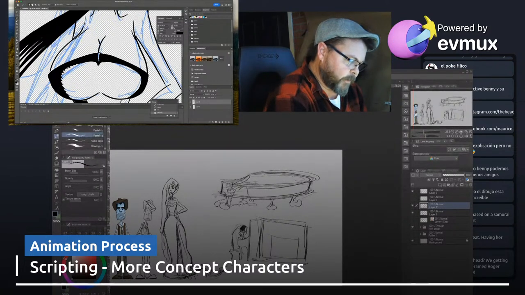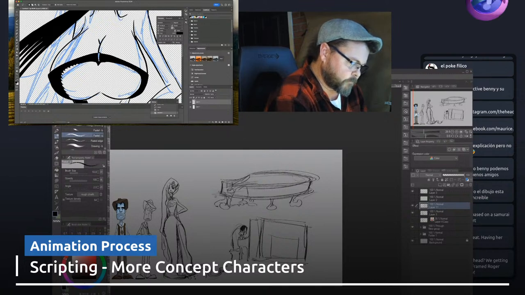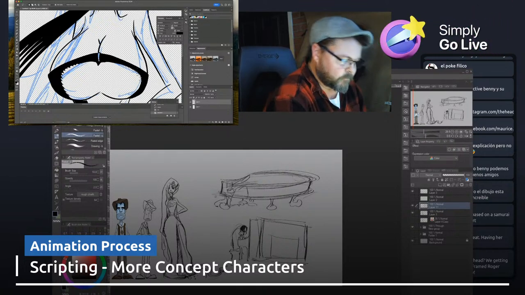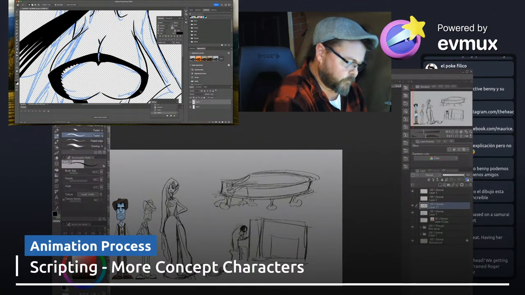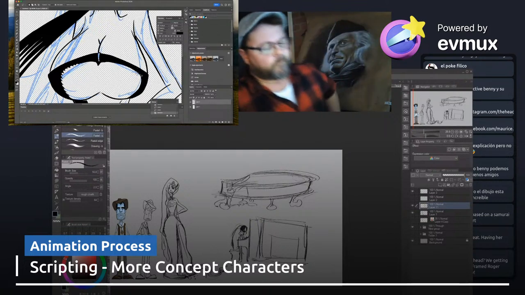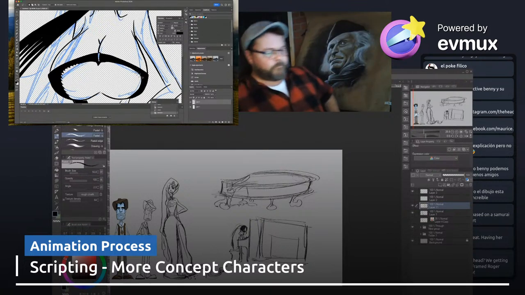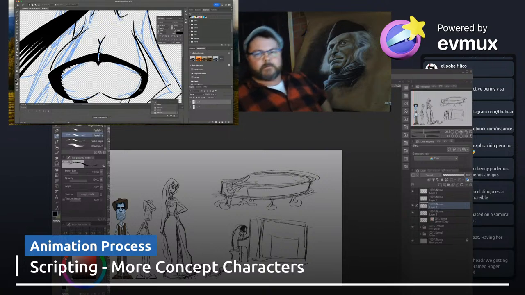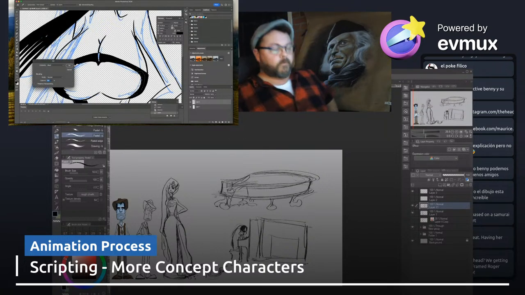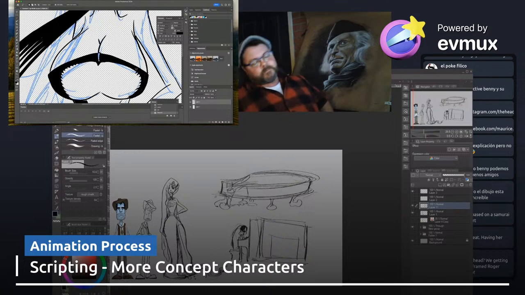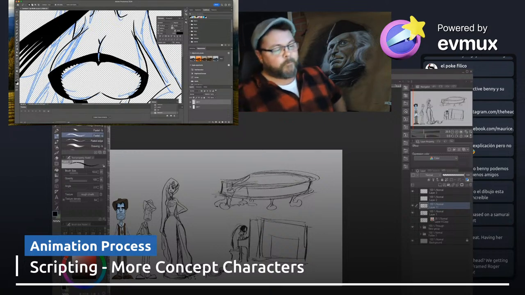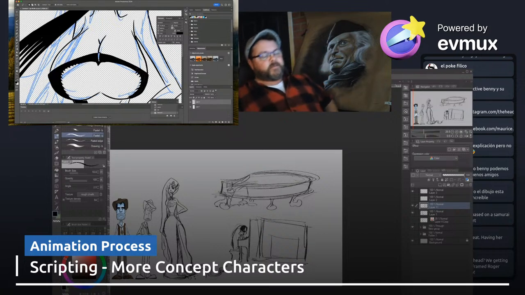Maybe he's got this emo haircut. I don't know. Why don't we just make him like a regular guy? Like, oh, you want the tentacles? No, I don't know. Make him as regular looking as possible, but he has tentacles. Like the tentacles are the big caricature. Yeah, that's what I was thinking.